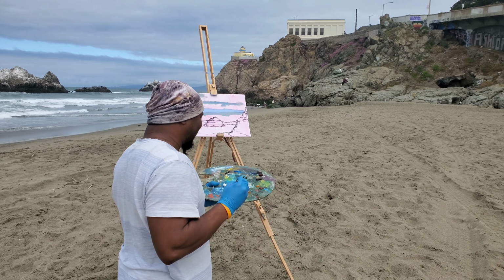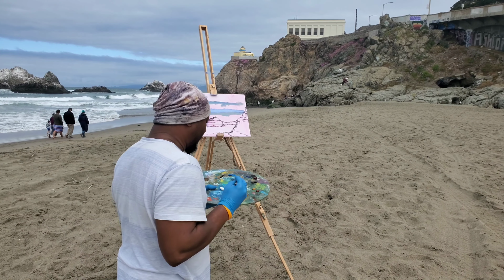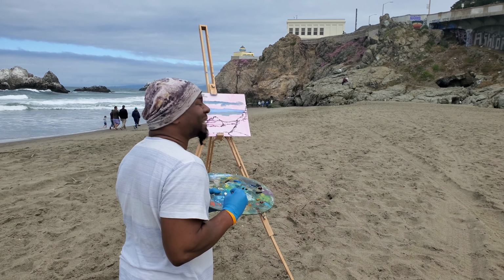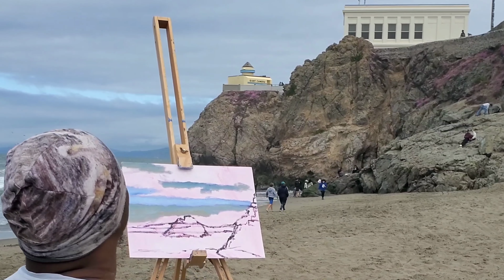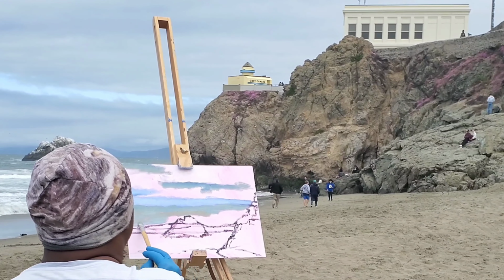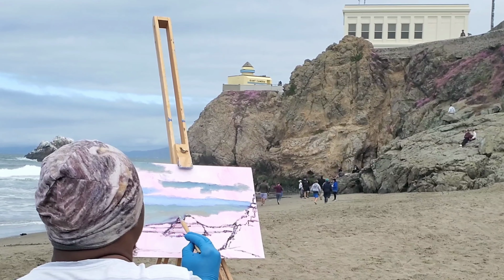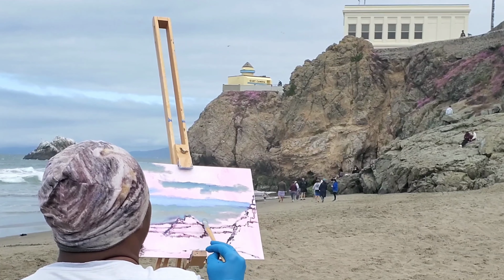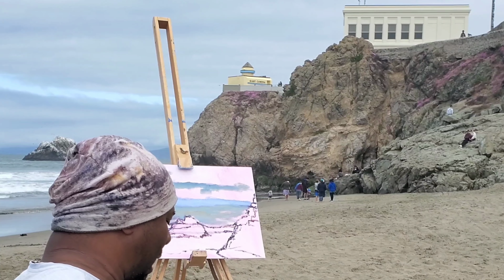I'm gonna add a tad bit of white and get this red hue going. Let's just add a little more burnt sienna, because I can see it in it. And I'll use the white to kind of brighten up some areas, because we do have some light areas in the clouds. So I just want to kind of touch up a few areas over here. That's fine. There we go. Nice. Then we're going to roll back over to the top.